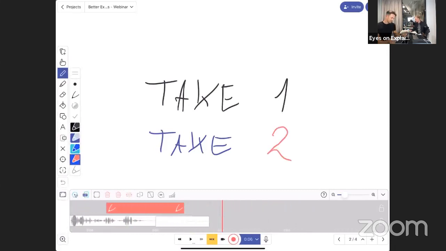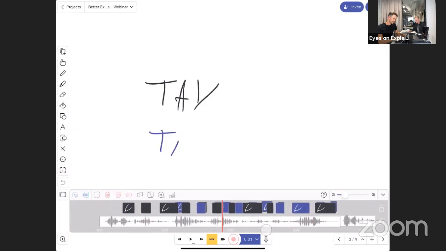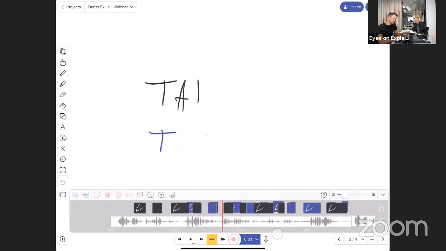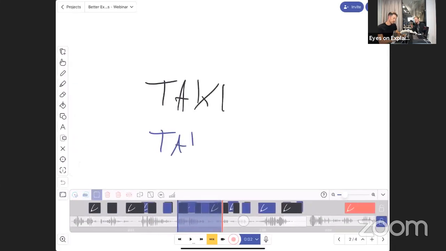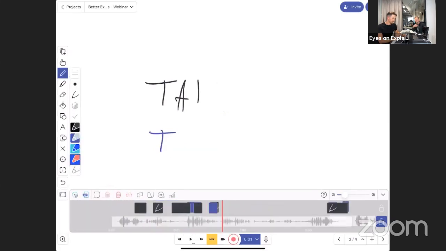Yep. So hopefully this answers your question from Andrea. Can you delete a section of drawing between 2 times? So yeah, you can. I assume you either remove one of the drawing clips or a part, depending on the tool you want to use. So if you want to remove this whole selection, you can just press the bin icon and then it will get rid of it.